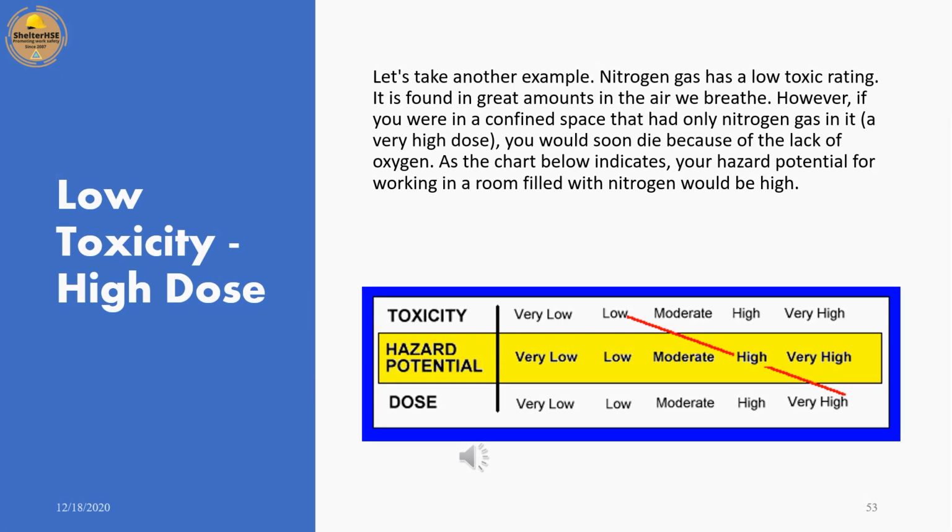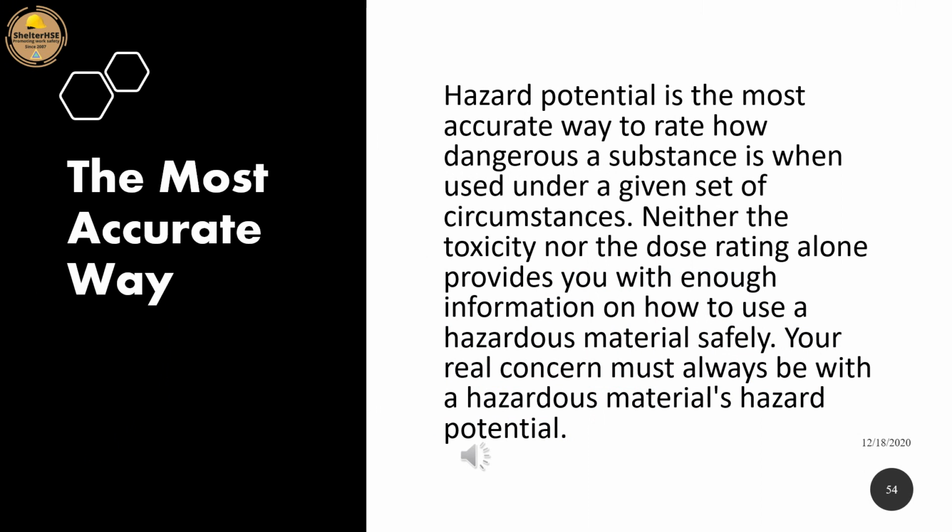Hazard potential is the most accurate way to rate how dangerous a substance is when used under a given set of circumstances. Neither the toxicity nor the dose rating alone provides you with enough information on how to use hazardous material safely. Your real concern must always be with a hazardous material's hazard potential.